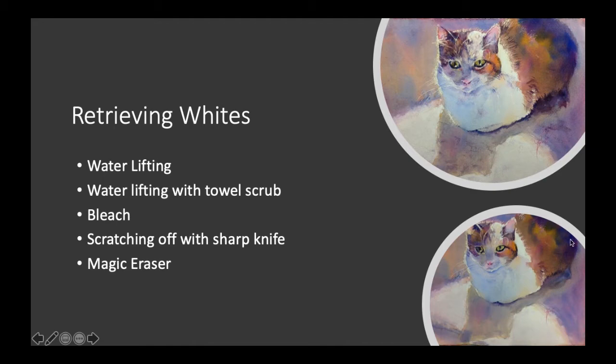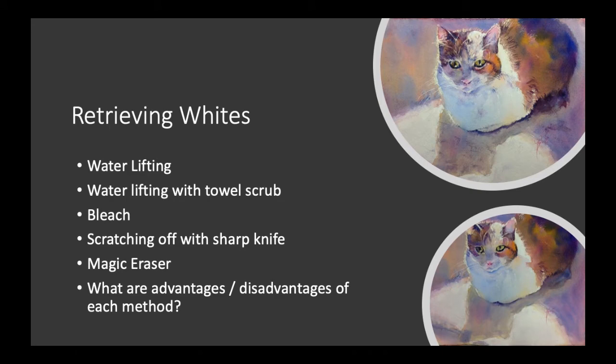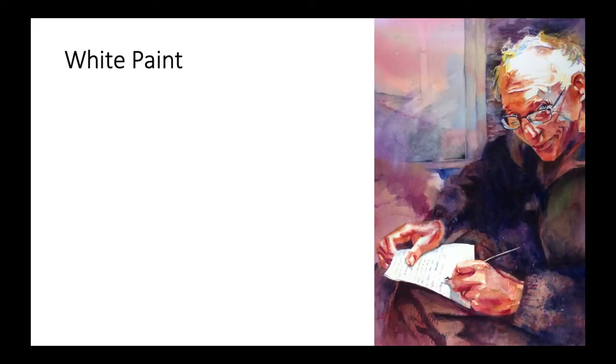We have this new tool. It's been about 5 years where it's become widespread usage: Mr. Clean's Magic Eraser. And you can truly get right back to the white of the paper with it. So we'll play around with that a little bit. And then again, we want to compare the advantages and disadvantages of each method. Sometimes one method might be appropriate, sometimes another. And we'll get into that with the white chart.